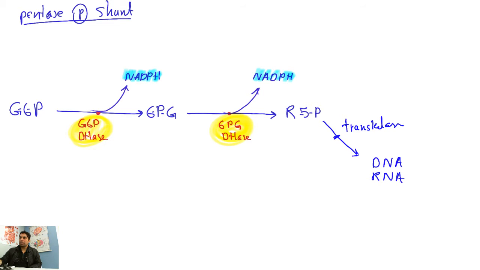Now, what's the big deal? NADPH is an anabolic molecule. It is needed by reactions that require a lot of energy. NADPH is a huge source of energy, much bigger than NADH. It's a high energy compound. So anabolic reactions require these guys. What are these anabolic reactions? When you make bile salts, cholesterol. Very good. Cholesterol, steroids. Cholesterol and steroid are the same thing. Fatty acid synthesis. Vitamin D. Vitamin D, steroid, cholesterol, same thing.